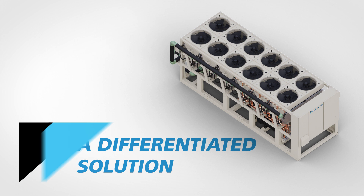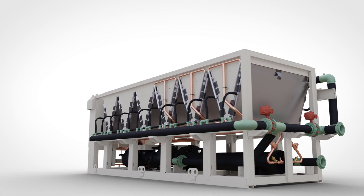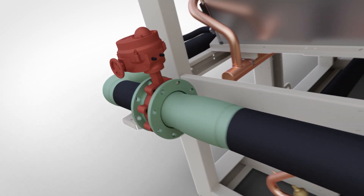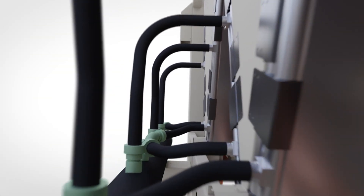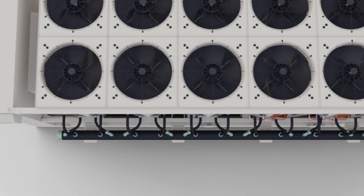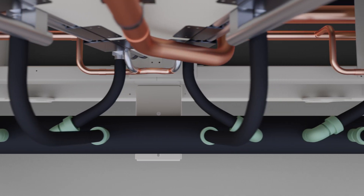The Pathfinder further distinguishes itself with its polypropylene header pipes that provide several key benefits over steel. The material's low friction properties reduce pressure drop, decreasing the energy needed to run the pumps. The polypropylene header pipes are corrosion resistant and provide outstanding cleanliness that eliminates contaminants from getting into coils, keeping them operating at peak efficiency. With UV protection, they offer a 60-year expected lifespan for increased longevity. The pipe headers are conveniently located on the outside of the unit, allowing for easy access when servicing the equipment.